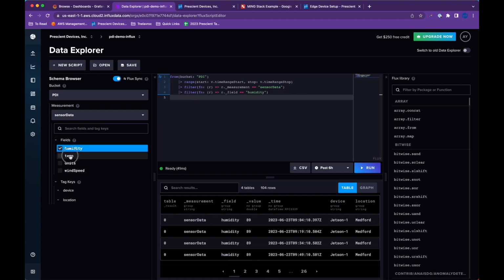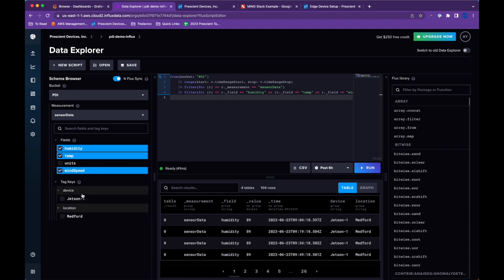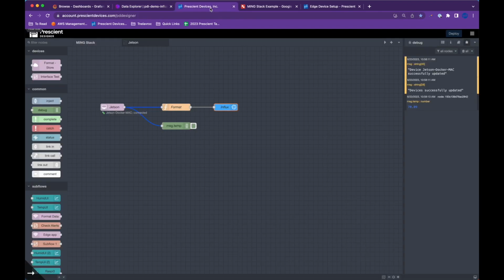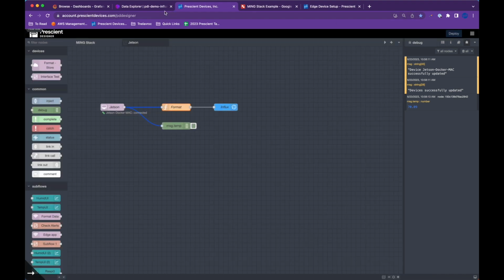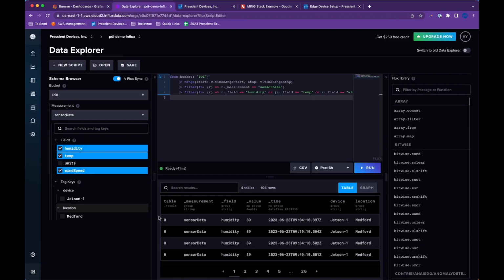So we have humidity, temperature, and wind speed data, and I'm also adding two tags, which is the device and the location. So that is also being saved in the Influx data as well.